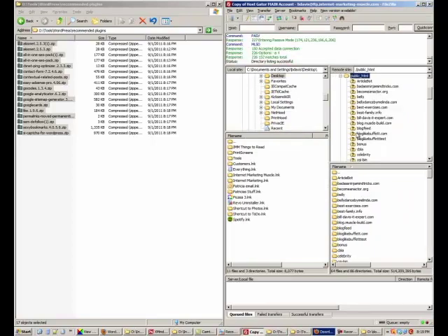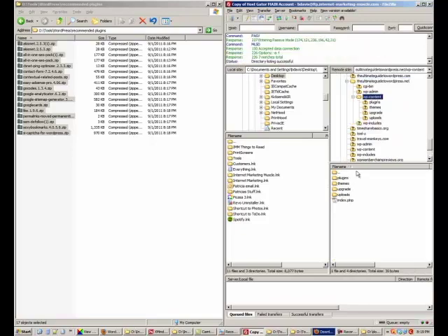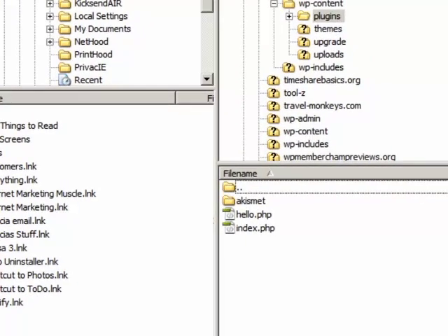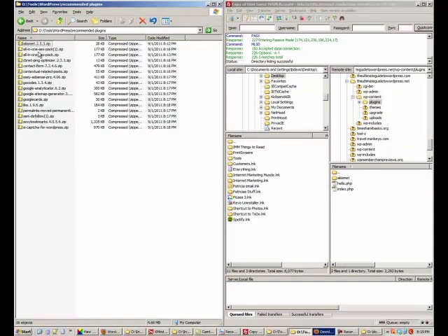And navigate to my domain. And then find my plugins folder. And you'll see just one plugin installed there right now. Okay, so the first thing I need to do is clean that up. I downloaded a couple of these more than once.